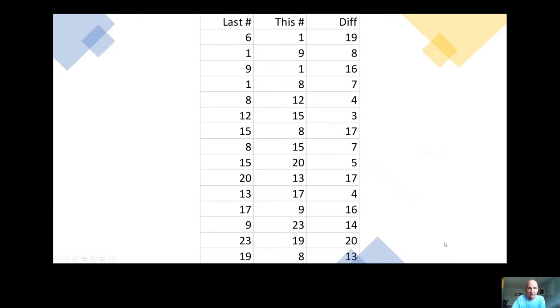This is an extract of the data I've collected. So the first row shows that the pirate popped on hole six and then the next time it popped on hole one. After hole one, it next popped on hole nine and so on. I've calculated the difference so we can see how many times round it took to get the new pop. And those numbers in the third column look fairly random and spread to the naked eye. However, let's get all this data and put it on a chart to see if there's anything more conclusive that stands out.